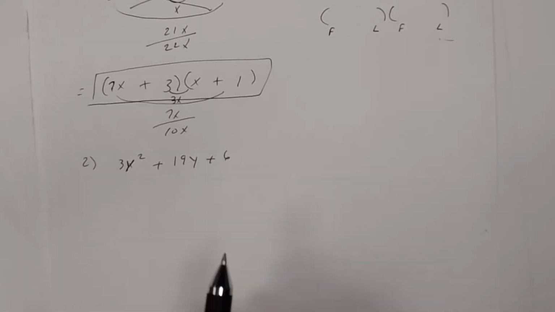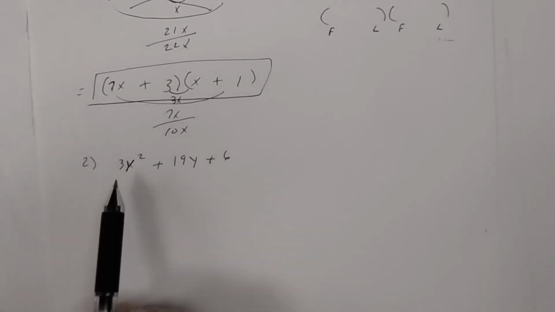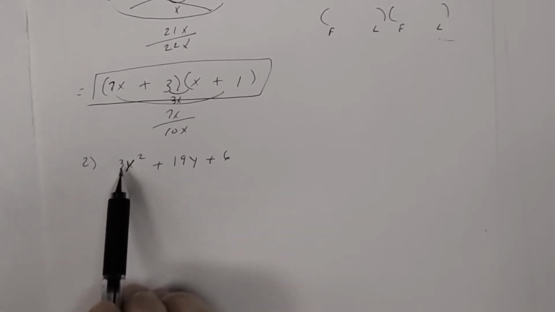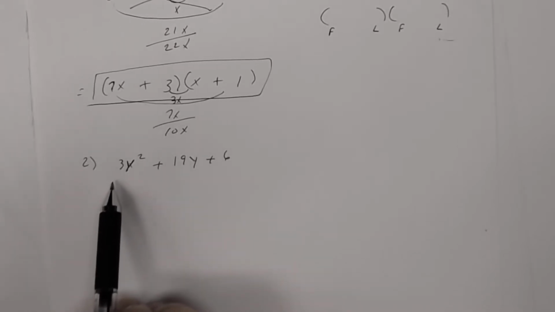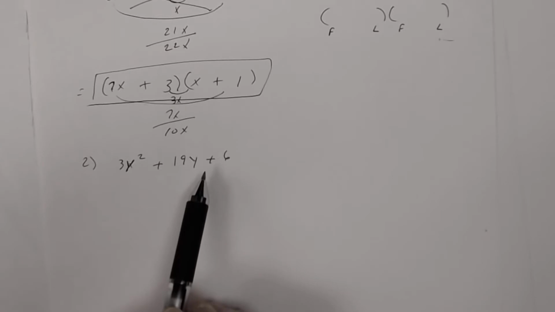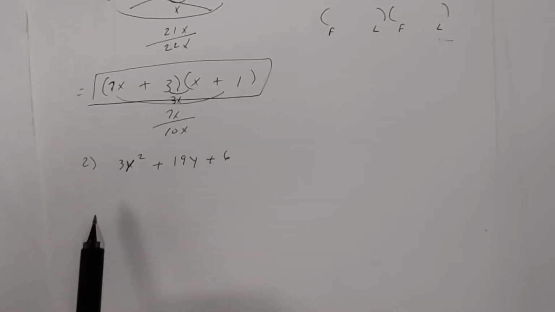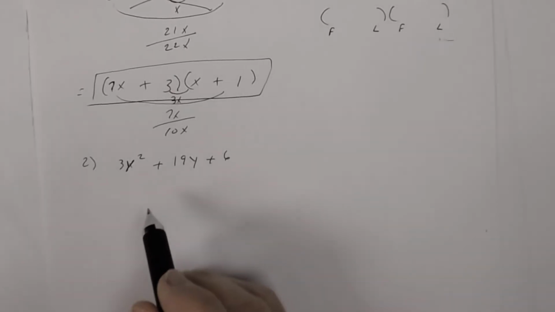So this is kind of an easy one, because notice the coefficient here, my leading coefficient, is prime. That's 3, so that's a prime number. Now 6 is not prime. 6 is composite, but it's still a small number to deal with. The other thing that makes this easy is the fact that all these signs are positive. That's the other thing that makes it easy. Okay. All right. So here we go.